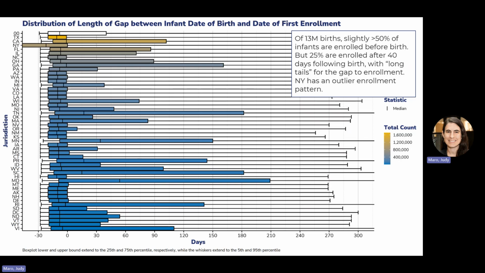Also, again, when we look at these relative to other jurisdictions, you notice outliers and patterns. So you see that New York particularly enrolls patients early. And so there are many, many more patients that are enrolled prior to birth in New York, which, if you recall from the earlier slides we showed, leads to that more substantial in utero population than in any other jurisdiction that we see in this data set.